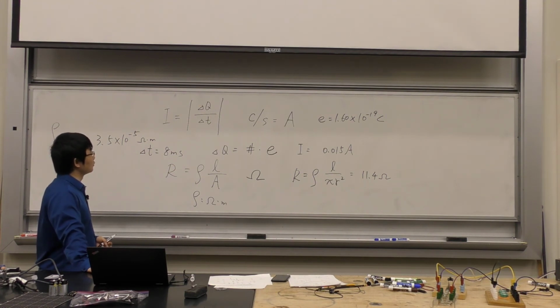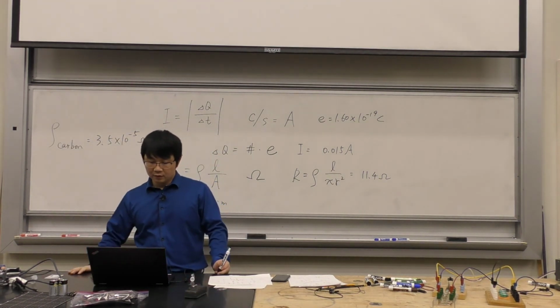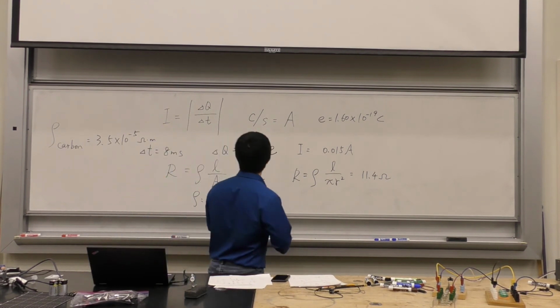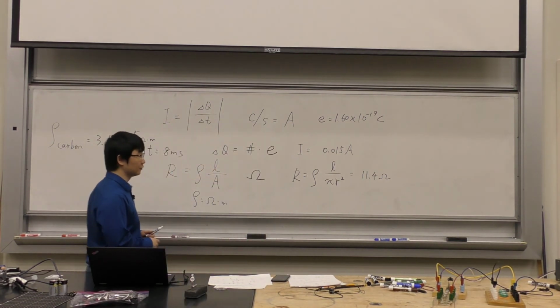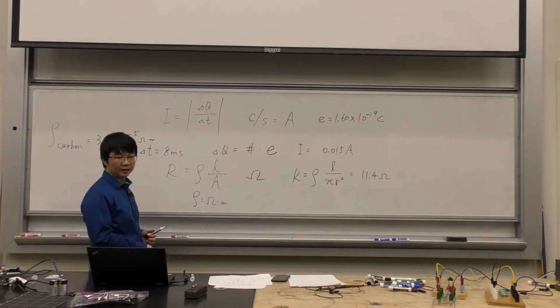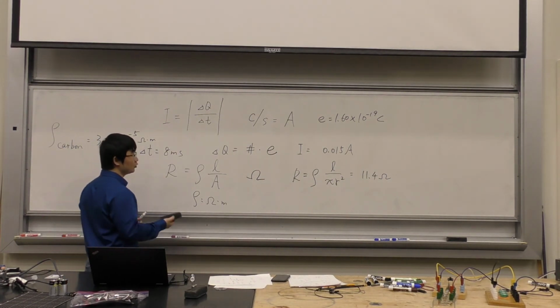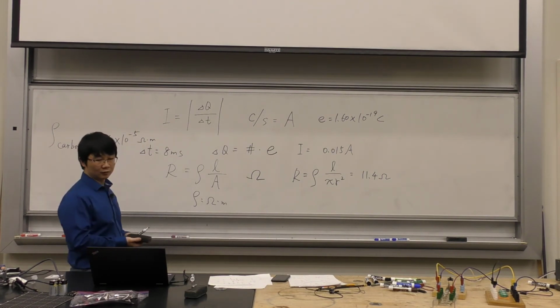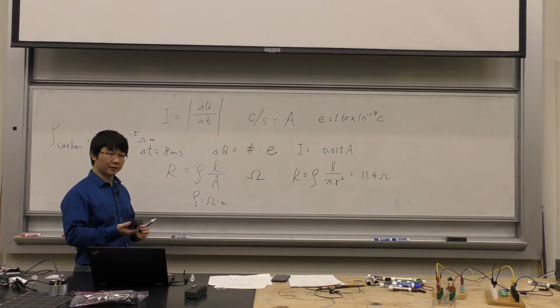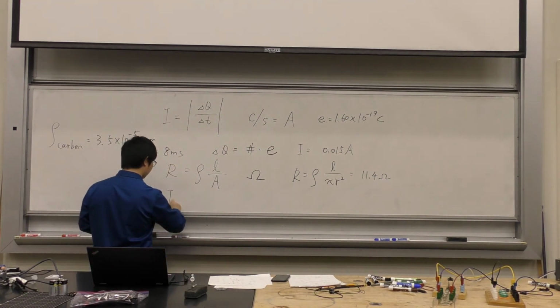And then what's the relation between the current and the resistance? That's a very famous law, as famous as Newton's second law: Ohm's law. Ohm's law is actually an empirical law. It's not a fundamental law in physics. Only certain materials obey Ohm's law in certain conditions. But it's a very useful empirical law. It can give us very accurate results on a macroscopic scale in a physical system. So Ohm's law is this.